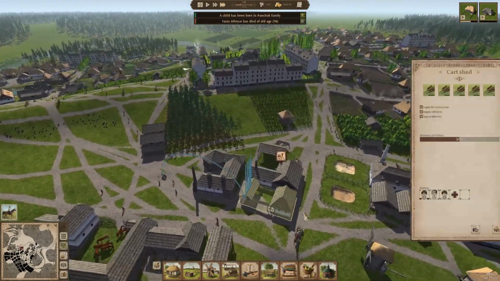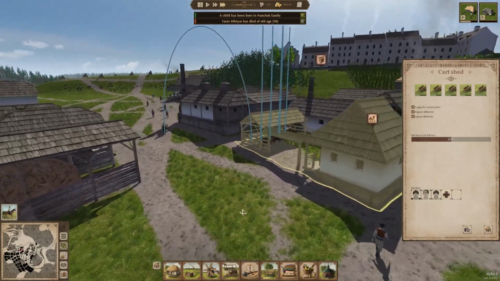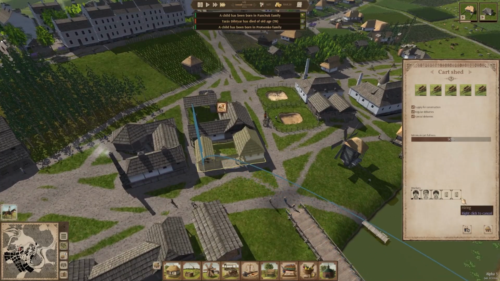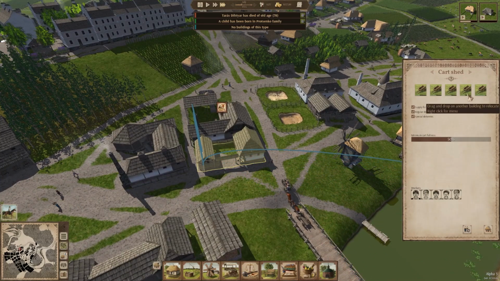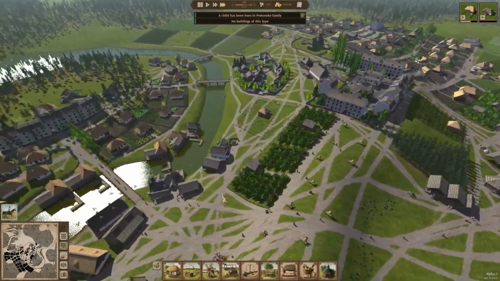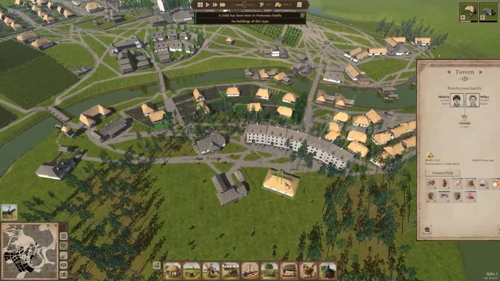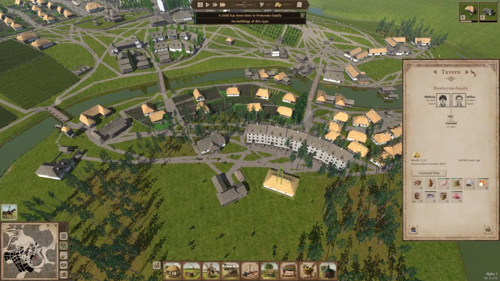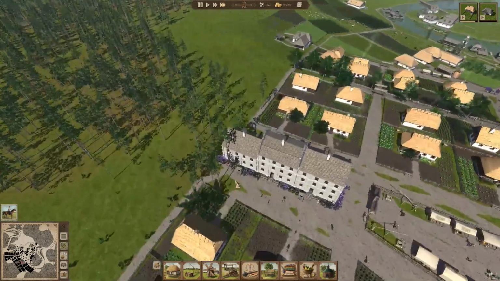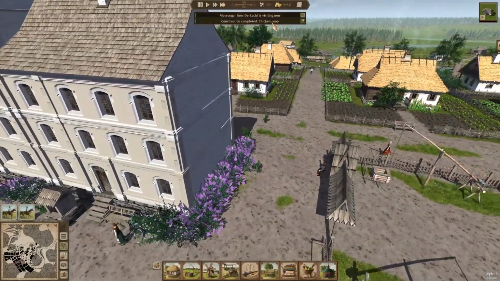We have a cart shed here that is... Oh, the carts are all there. Well, most of them. I guess we could have all 5 slots filled in terms of workers. We do just have the one. So we could probably put another one somewhere. I just have to figure out exactly where that's going to go. Tavern is doing well. Tavern seems to be doing fine over here as well. I love these lilac bushes. That nice purple color really pops.